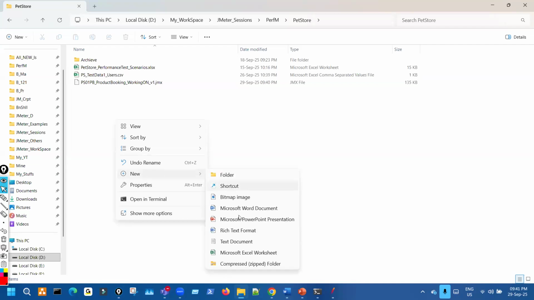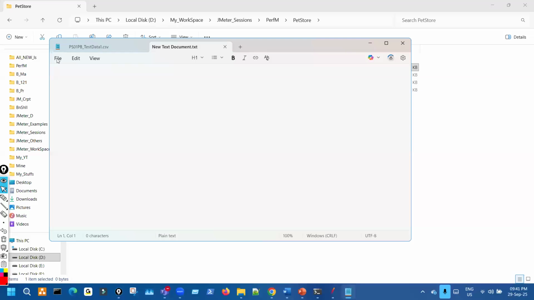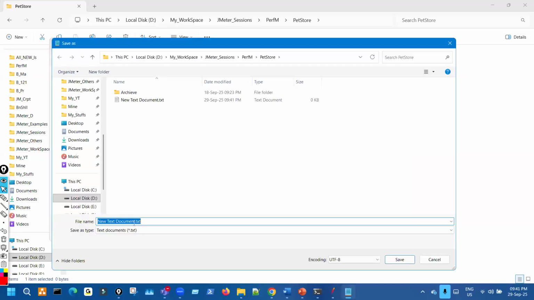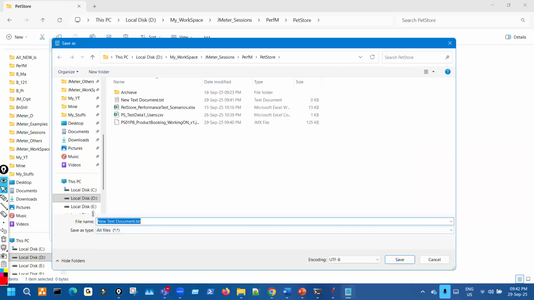And one more we will create: a new text document. Double click on that, then File, Save As, here All Files, and then in the PS folder, test data 2 underscore countries dot csv, not CSV.